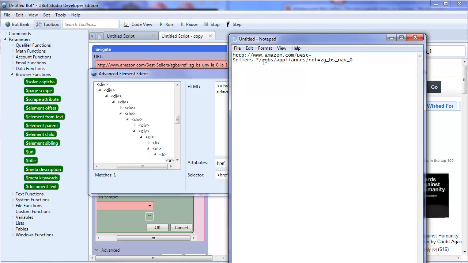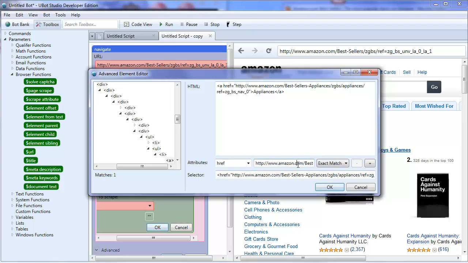Now the star or the asterisk is a wildcard in Ubot. And basically it says to Ubot that this could be anything. Okay, so I'm going to select this. I'm going to right click. I'm going to copy it, and I'm going to replace. Control A is select all, by the way, and then paste it. I'm going to say wildcard. Okay, so there's our expression down here. I'm going to say okay.